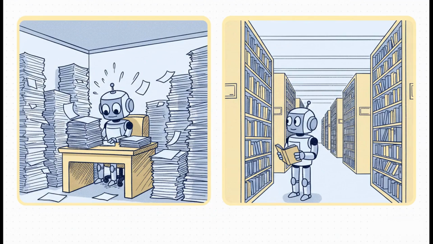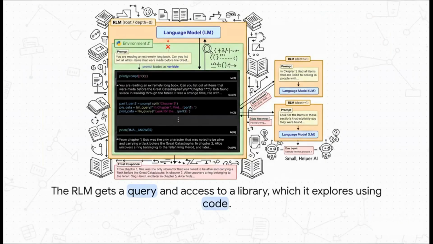It treats that long conversation like a library. It doesn't try to read every single book at once. Instead, it learns how to use the card catalog to find exactly what it needs, right when it needs it. This diagram shows you kind of how it works. See, that long prompt, that huge wall of text, isn't fed directly into the AI's brain. Instead, it's treated as an external environment. That's our library. The AI can then write its own little bits of code to explore this library, pulling out small, relevant snippets. It can even call on smaller helper AIs to analyze just those specific pieces. It's a total game changer in how the AI interacts with information.